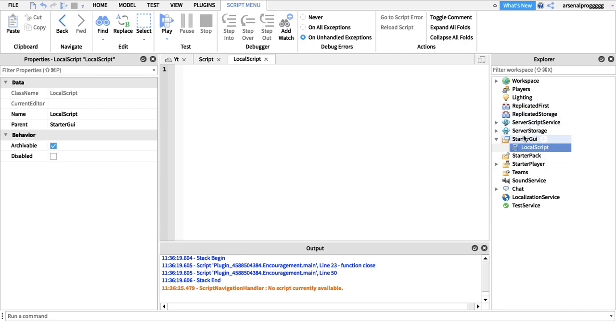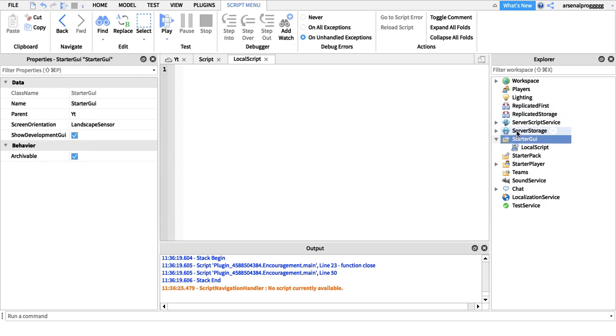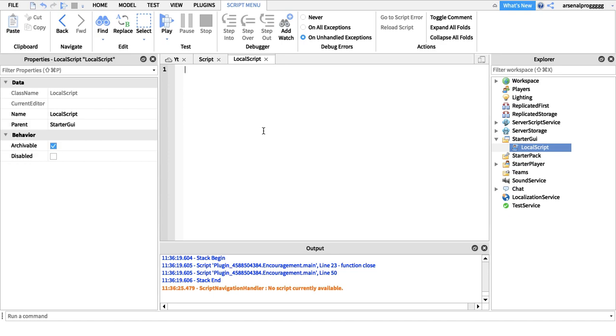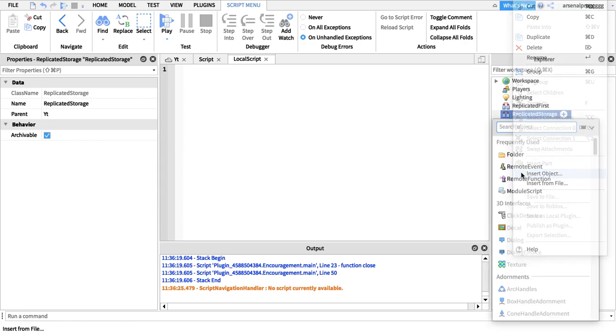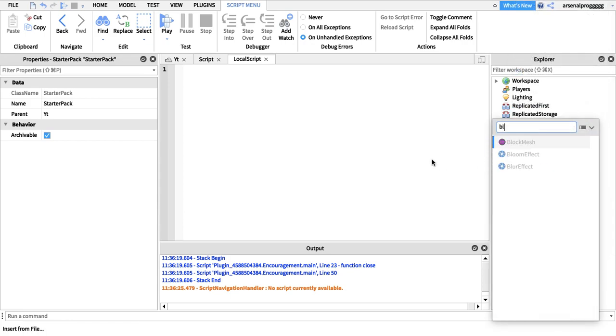Whenever you're making a shop, you can't just do it from the client. I'm going to show you something. This is ReplicatedStorage. We're going to insert a BoolValue.